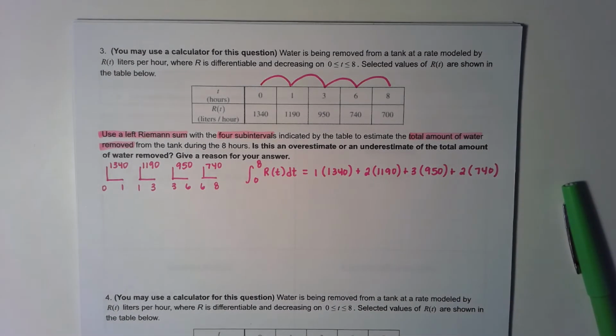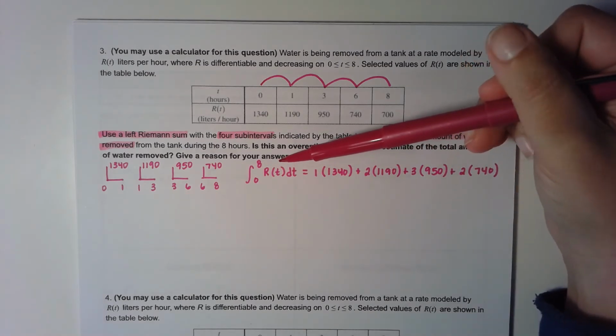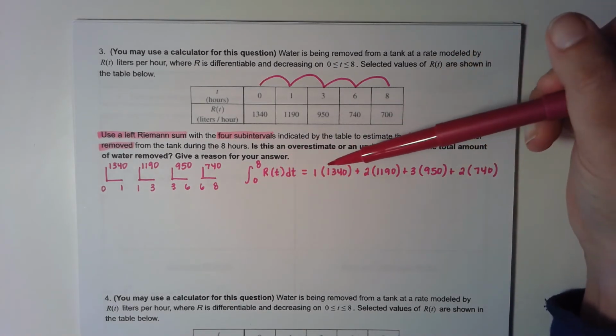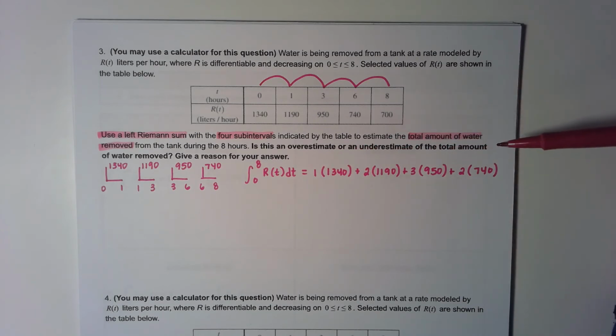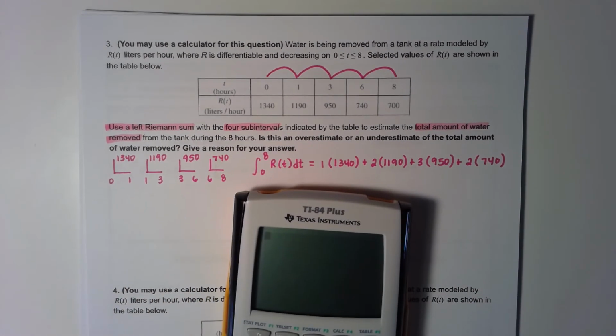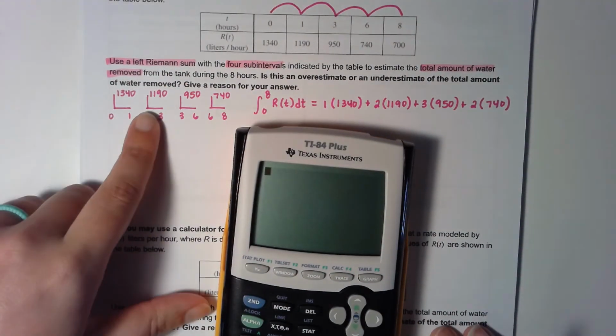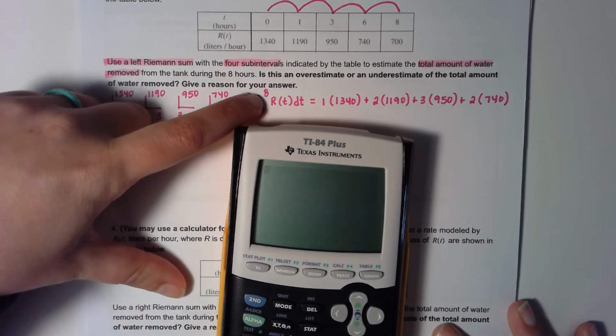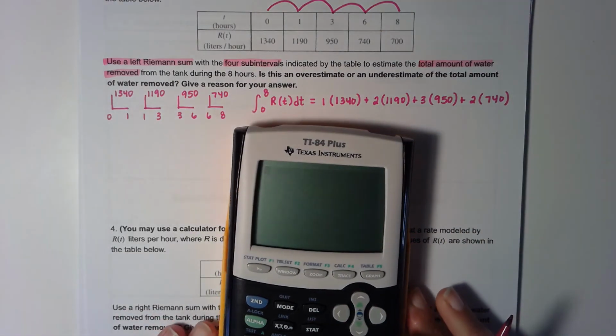Oftentimes on the AP test, and I believe this is an example of that, this was actually a non-calculator question. That means it could be very easy to make an arithmetic error, but by showing this setup, that you know the integral can be calculated by doing base times height these 4 times, you're going to get partial credit or most of the credit just for showing that setup, even if your final answer is wrong. So it's really important that you organize your work however works best for you and then show that the integral is equal to these calculations.